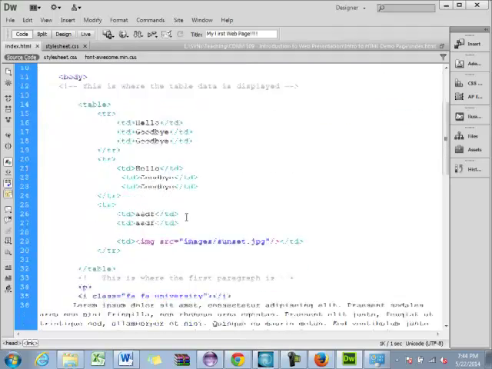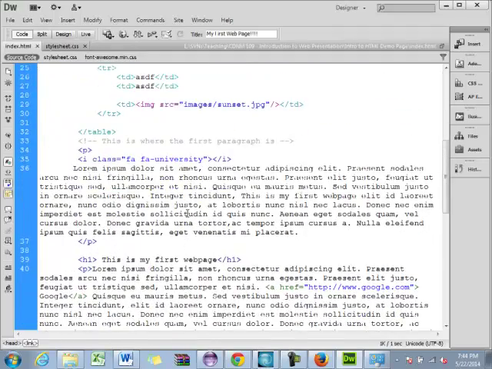Okay, so what we can do now is set an attribute of our elements that will differentiate it from other elements of the same type. There are two main attributes we can use: ID and class.